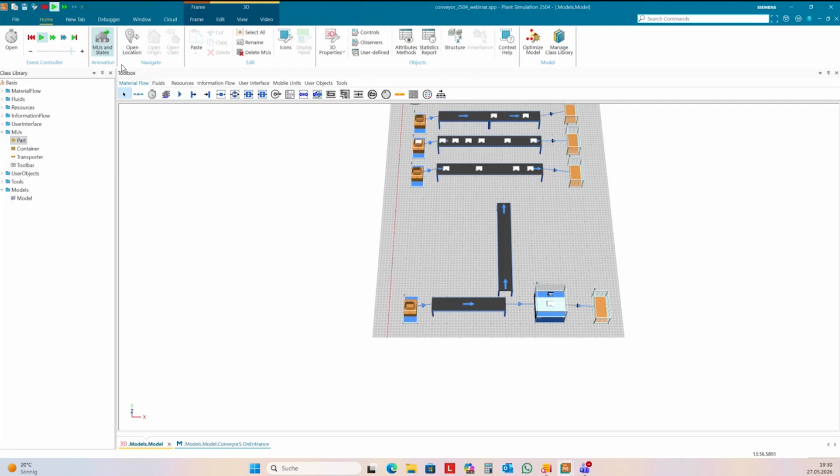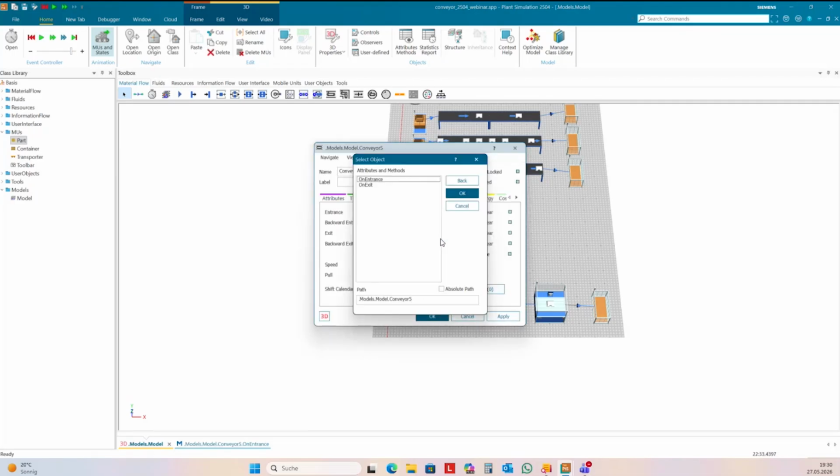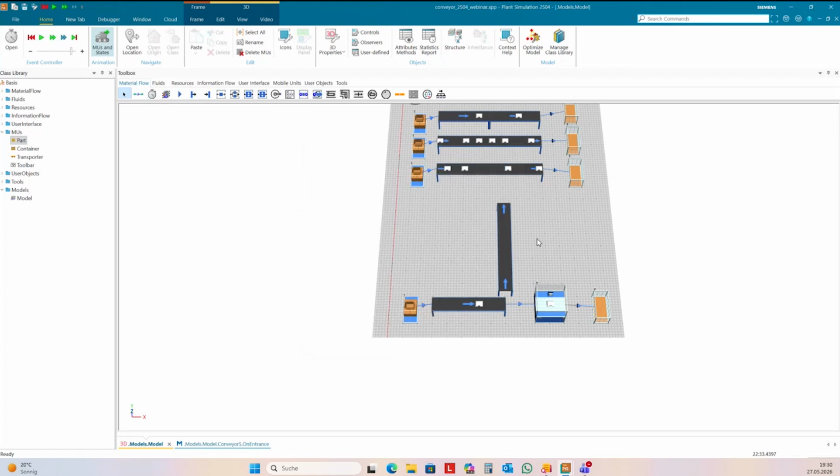Okay, I need a failure. I guess the exit control is not active. Yes.